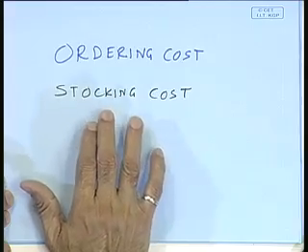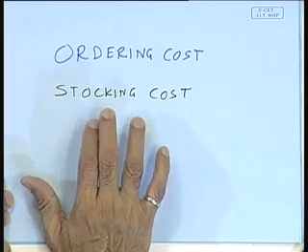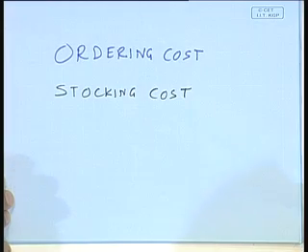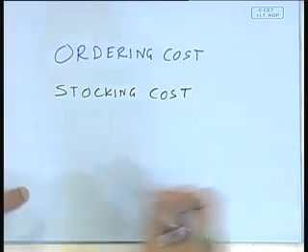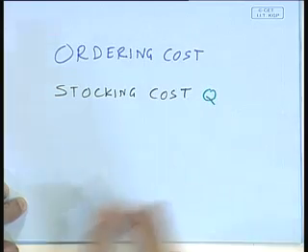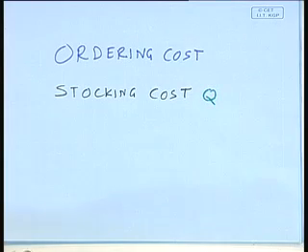What kind of cost these could be? It could be, for example, material handling, moving the inventory. It could be the floor area that the inventory occupies. It could be the air conditioning that is going on. It could be the insurance that you've got for the quantity that you've got on the floor. Generally speaking, this stocking cost depends on quantity. So there is something that depends on quantity, and this depends on quantity Q. Q is the amount of inventory that you're holding at any point in time.